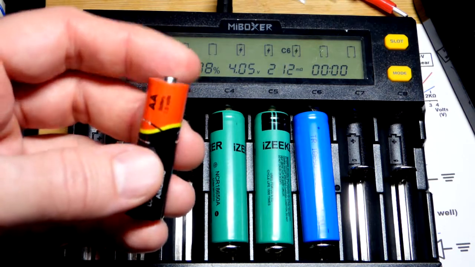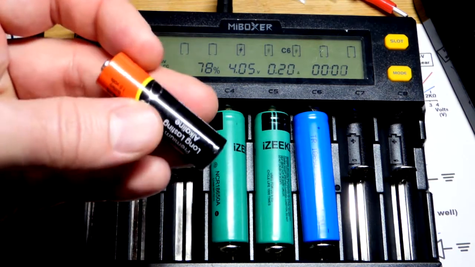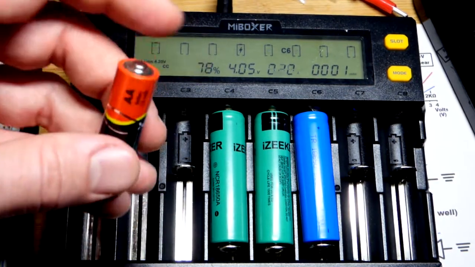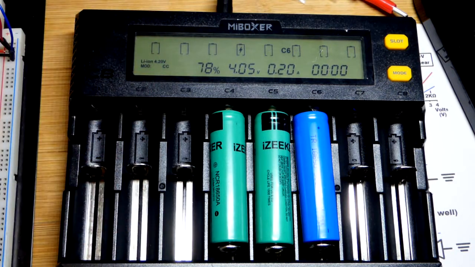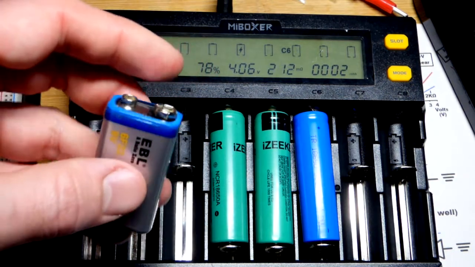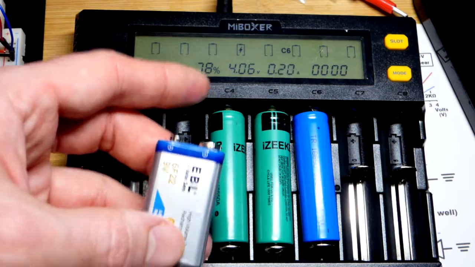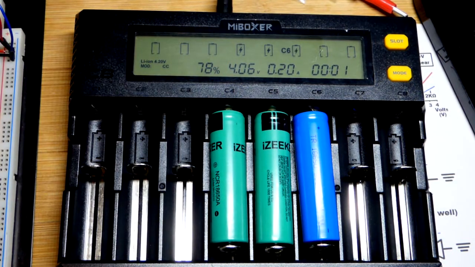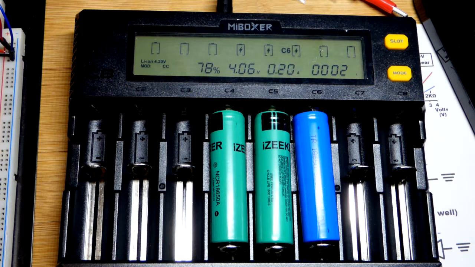These alkaline ones you just use them until they're not working anymore, then you throw them away. There used to be rechargeable alkaline. My dad used to have those, he really loved them, but apparently not many other people did. So alkaline you just generally throw away, whereas lithium ion batteries you recharge them. The state of charge is more important to you because you don't want to drain them too far. In any case, that's really about it for measuring voltages of batteries. Please check out one of these other videos. Make sure you click subscribe and the bell so that you get updates of my new videos. I will see you in the next video.